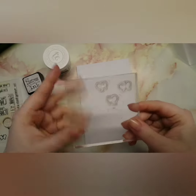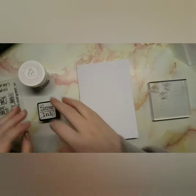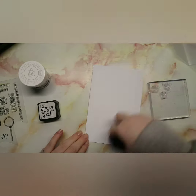And what I'm doing is I'm going to do some heat embossing. So I'm taking some distress ink, which is the embossing ink, the three butterflies from the stamp set, and the Tailored Expressions fine white embossing powder.